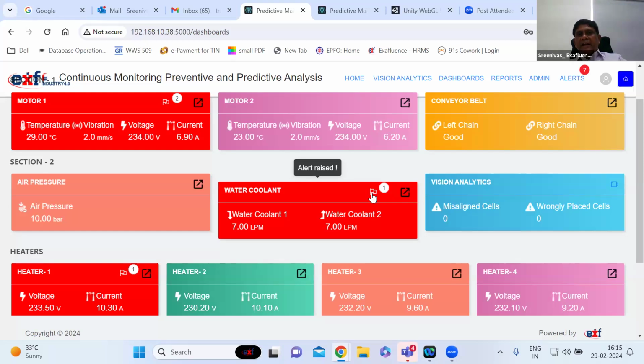This can happen while sitting, like the CEO or the CMD can get all this data, and we can do manufacturing data analytics: what is the expected production, how much downtime there is, which machine is down, and what the reason is, whether it's mechanical or electrical, and whether the mechanical issue could have been prevented, or the electrical one. From this one motor, one machine, we get the data, and we get the same data for multiple machines and push it into a data lake. From the data lake, we do the analytics. Thereby we maintain continuous monitoring and we are preventing.